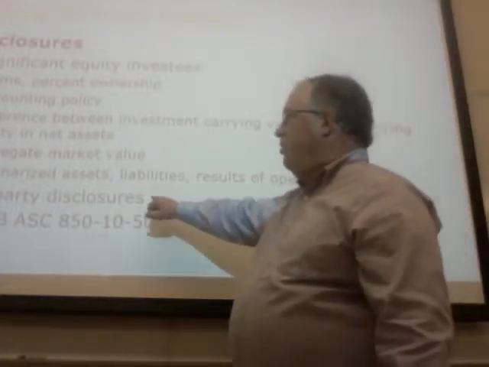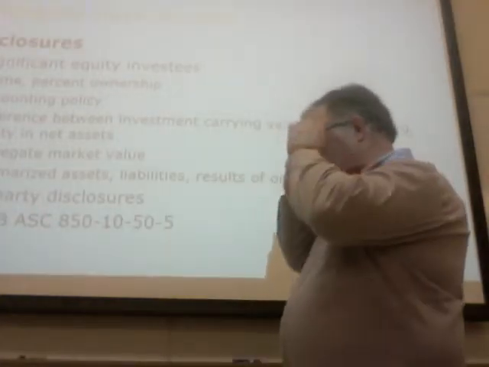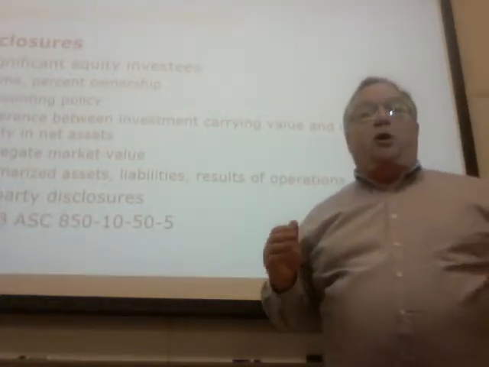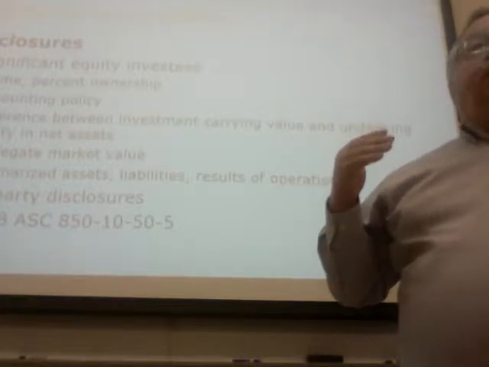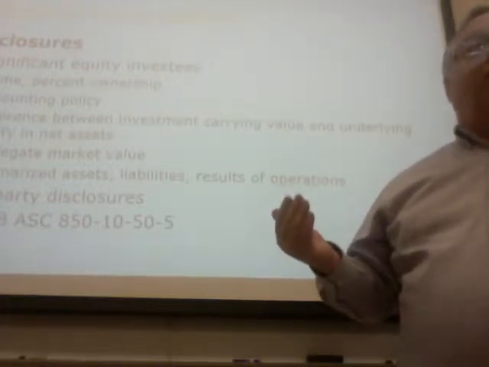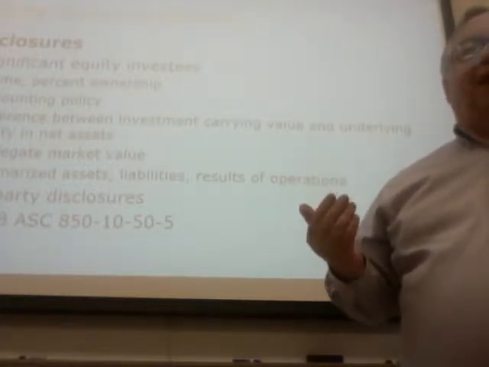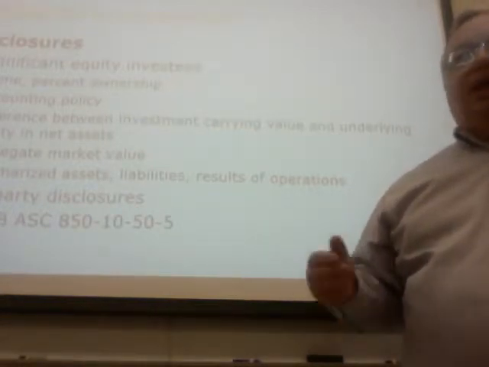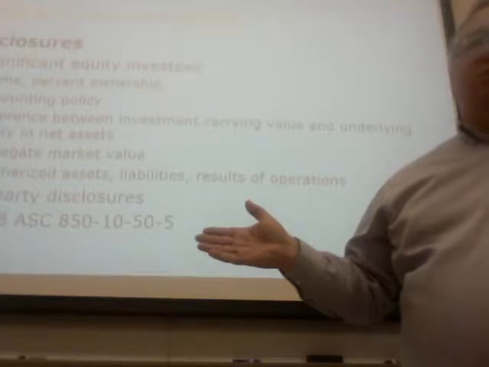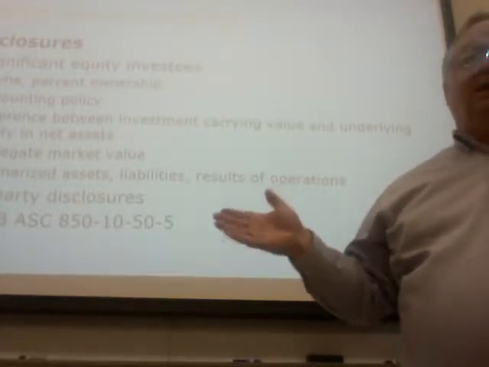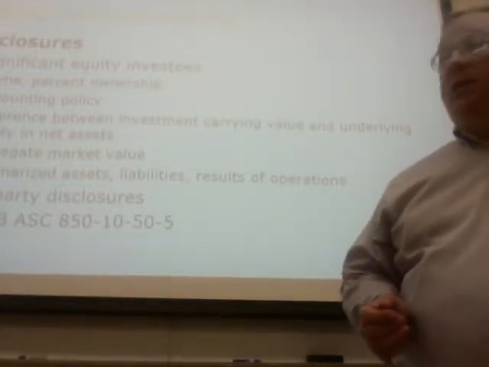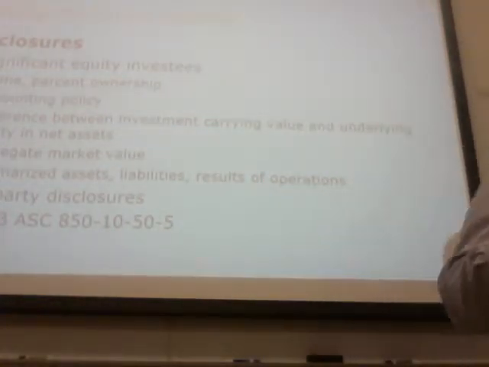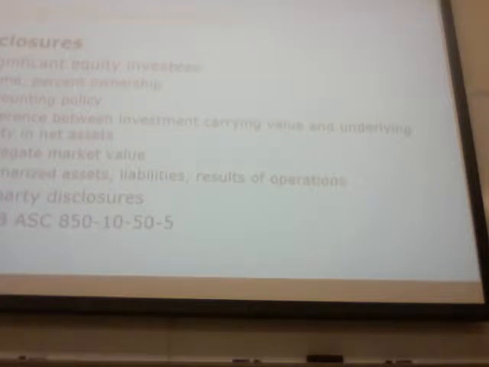And of course, we'll make all of our usual related party disclosures under FASB ASC 850. Remember, related party disclosures, if disclosed, the auditor or the reporter does not have to substantiate that they were at arm's length. If it's a related party disclosure, you say, hey, this is a related party disclosure, may or may not be at arm's length. That's for you, the third party user, to decide. If you don't disclose, it's presumed to be at arm's length. So you always just make your related party disclosures.